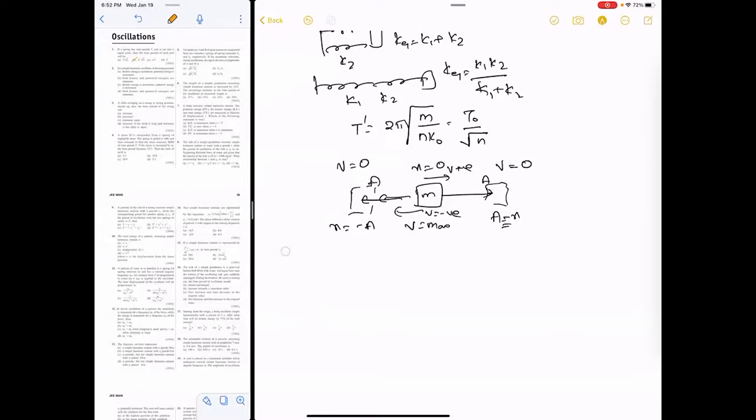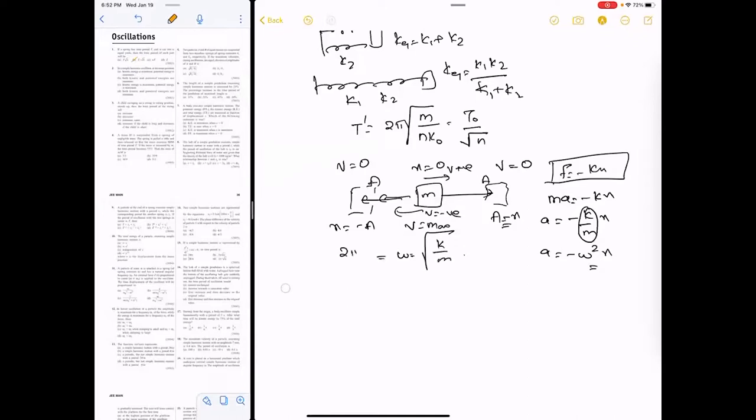So in this spring block system, we write force is minus kx. This is SHM. F is equal to minus kx, or mass into acceleration is minus kx. Acceleration is equal to minus k by m into x. This k by m we replace with omega square, so acceleration is minus omega square x. Is that clear? So omega is under root k by m, and omega is also 2 pi by T. So the time period is 2 pi under root m by k. That is how we got the time period for the spring block system: 2 pi root m by k.